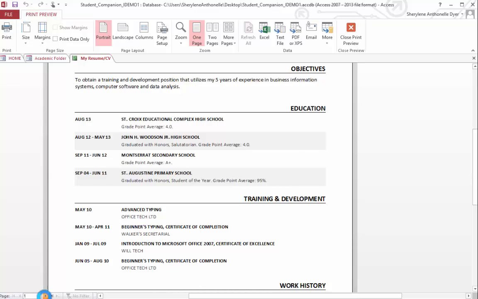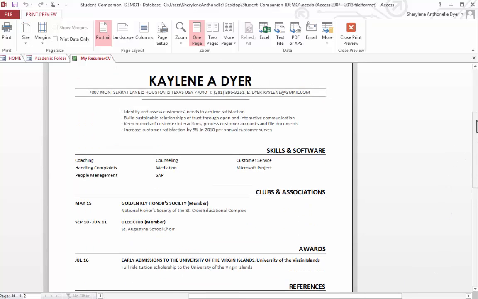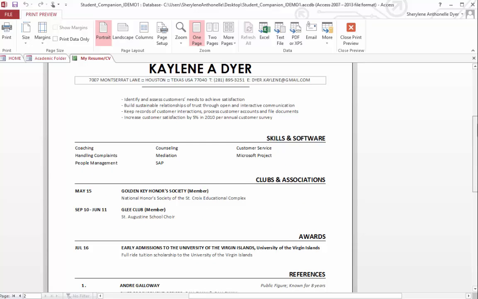So let's click next and look at the other page. Here continues, it looks at some of your skills. So notice it pulls all of the skills that you've gained over the years here and on the skills and software. So for example, if you entered coaching twice, you don't have to worry, it's only going to represent it once. It puts your skills and your software here.